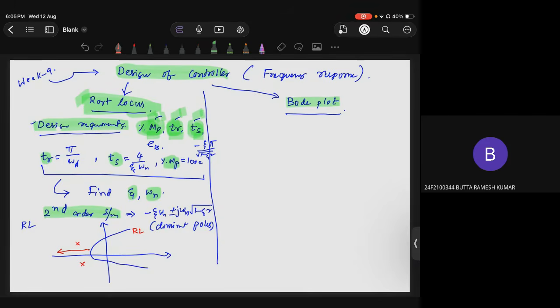Till last week, we have already seen the theory behind root locus and Bode plot. Now, how do we use those plots to design this controller? Last week, madam explained the design using root locus, and that's what I'm recapping here. The definition of root locus is how the roots of a system will travel.